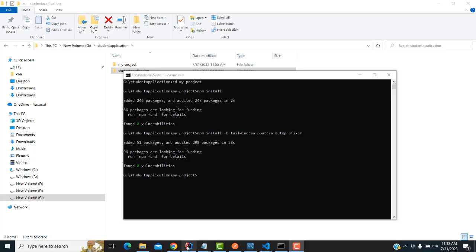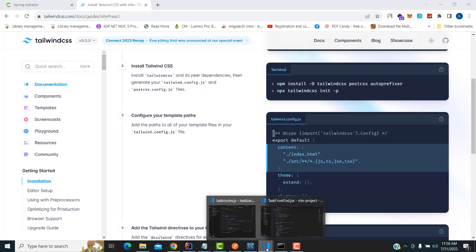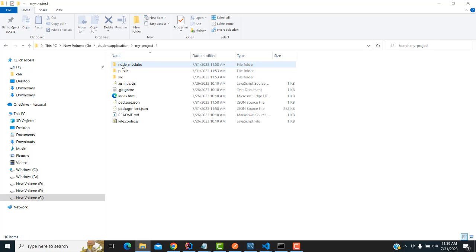Right, here it will be working. Now it will be installed. Now let's go back again. I'm going to configure the template paths, adding the paths to all the template files in tailwind.config. This file I just copied here. Click copy and go back to my VS Code editor. You have to paste it. Before that, I'm going to open the project in my VS Code editor. This is my project.